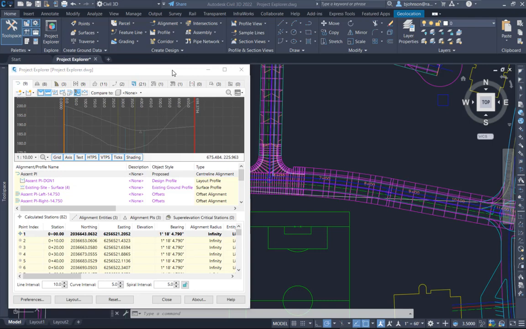The last topic in today's session on Project Explorer for Civil 3D is around the use of object sets, another highlight in the software. Object sets provide a way to automate the creation of reports, AutoCAD tables, and 2D drawings, and do so with individual objects or a combination of multiple objects. Object set definitions are saved to a drawing and can contain specific actions that can be used to launch the set. There are two ways to build object sets.